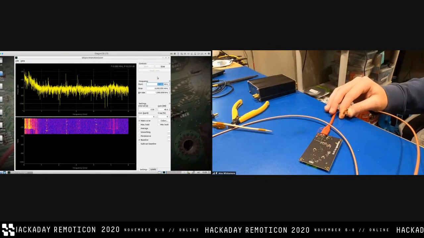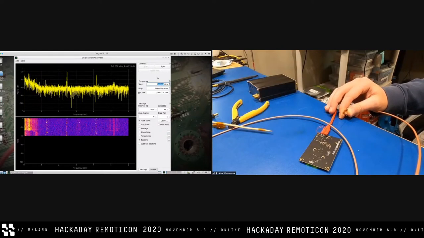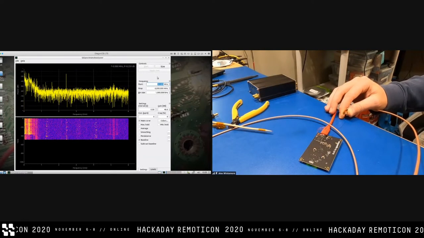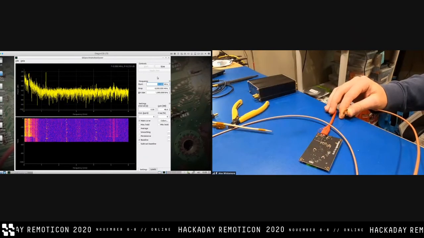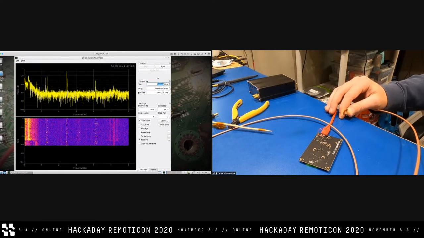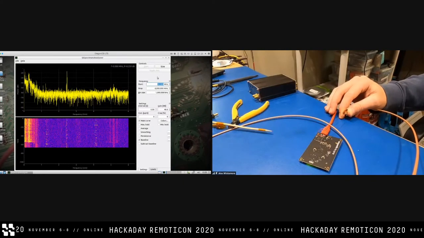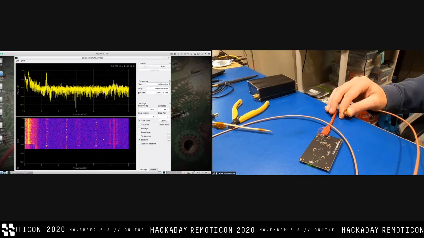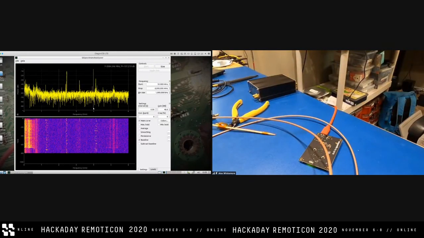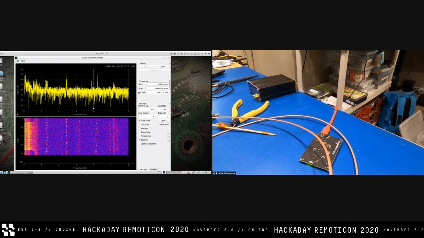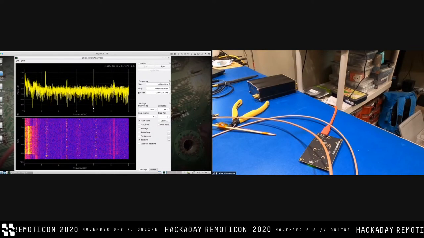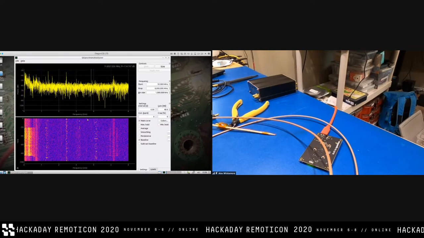But keep in mind that I am immediately next to a mesh network base station blasting 2.4 gigahertz frequently enough to mess up all my Bluetooth devices and also 5 gigahertz Wi-Fi. So I'd be willing to bet that that 2.4 gigahertz spike that keeps popping in is that router. I honestly don't know what that 4 and change gigahertz line we're seeing in this region is, and so on and so forth. But you can imagine that if you were in an all clean RF environment and you were just knocking around your board with a near field probe trying to find this stuff, you will probably have a relatively easy time of it with the HackRF and HackRF sweep enabled.